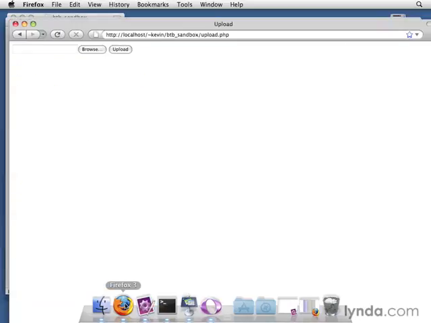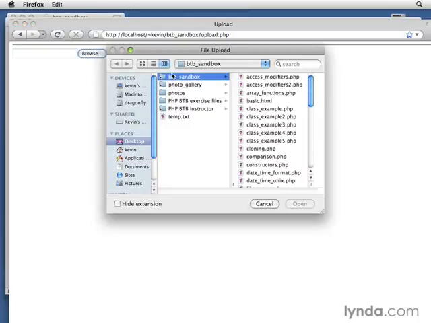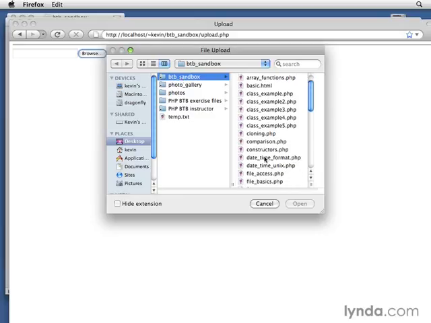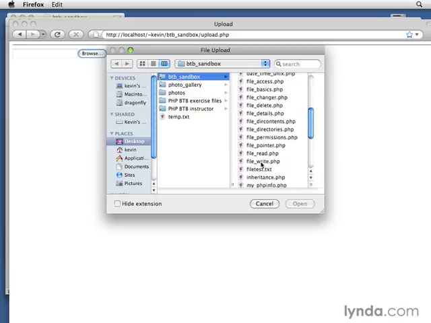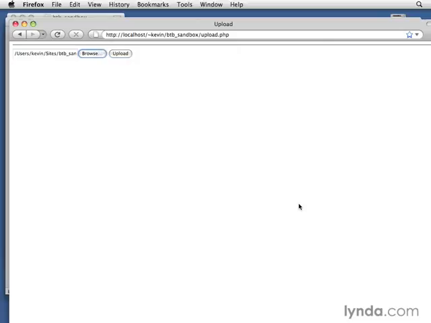So if I open up Firefox, here I am with upload.php. I'll just reload the page. You'll see I get my HR tag. Browse, and I'll just go into B2B Sandbox for now, and I will find filetest.txt. That was the file we were practicing writing to earlier, and I'm going to send that. And you'll see it puts the whole path here for where that file is located, and when I click upload, it's going to send that file right away. Now notice here, it's not an image file. This is not unique to sending images. It's any kind of file we want. It can be a text file, Excel file, Word document, any file gets sent the same way.